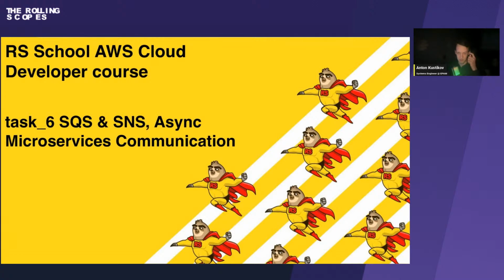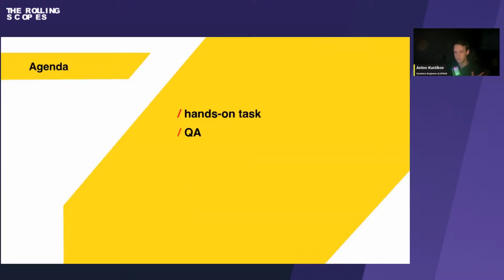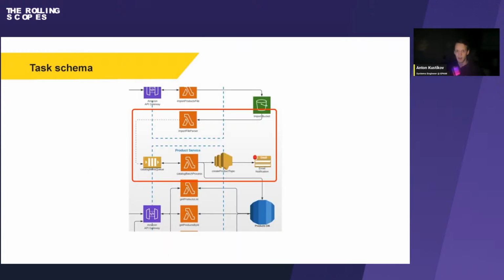Okay, let's get started, I believe. So, unfortunately, the agenda for today is quite short. We'll have a look at the task, and we will try to understand how we can use SQS and SNS to solve this task. And I will briefly explain how both of these services work. So this is how our schema looks from the perspective of this task.